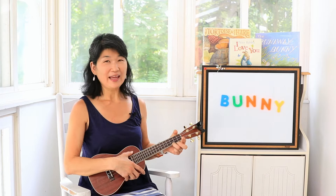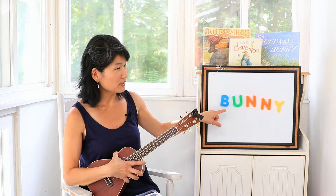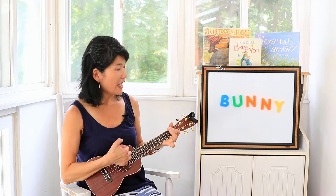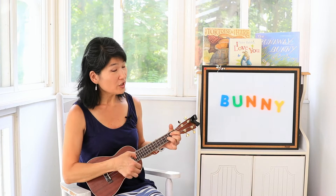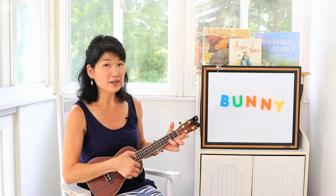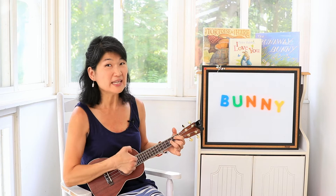The words go: there's a long-eared cutie that hops a lot and bunny is its name, oh! And remember to hop for each letter: B-U-N-N-Y. We're going to spell it three times. There's a long-eared cutie that hops a lot and bunny is its name, oh — B-U-N-N-Y, B-U-N-N-Y, B-U-N-N-Y — and bunny is its name, oh! Let's sing it a little faster now.